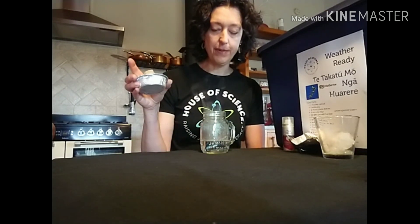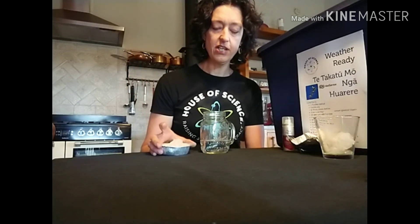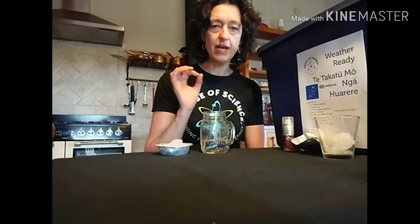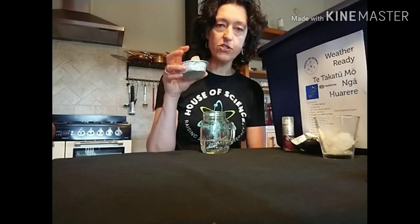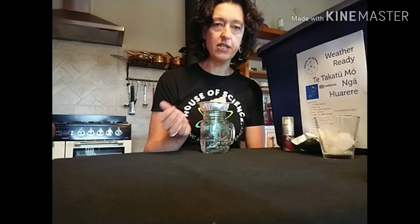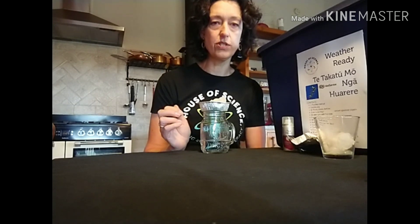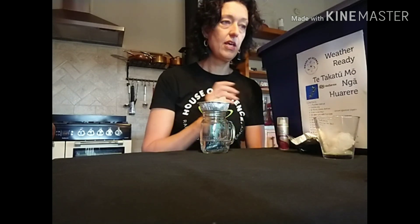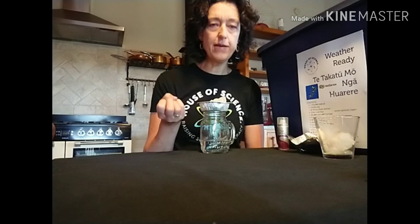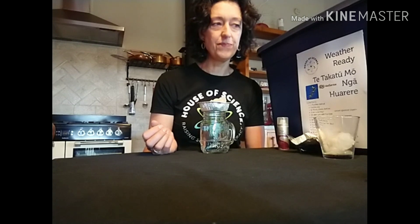A couple of questions to think about while your cloud is escaping: what is a cloud, and what's it made of? Well, a cloud is actually warm moist air — it is made of water, so moisture is required to make a cloud. The ice on top of our jar is cooling the trapped hot air inside, and as it does so it starts to condense — it starts to form little droplets of water. The small floating particles introduced through the hairspray provide a surface for this water vapour to condense on as it cools, which helps speed up the cloud formation.